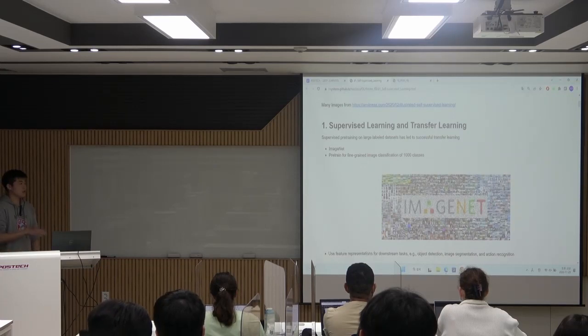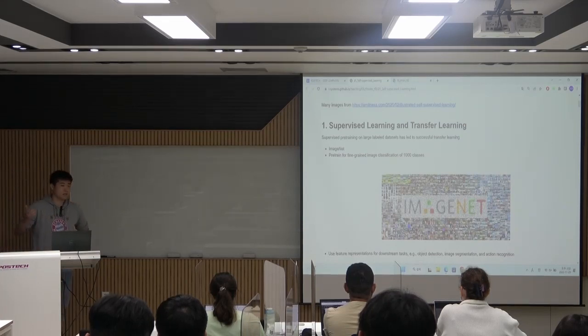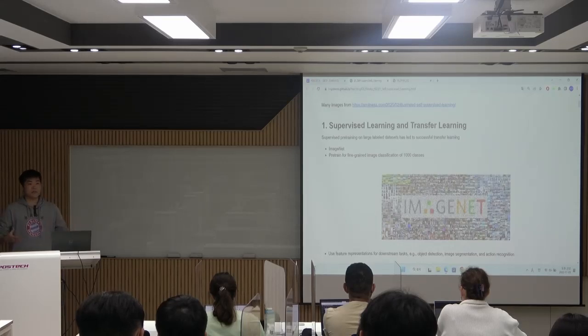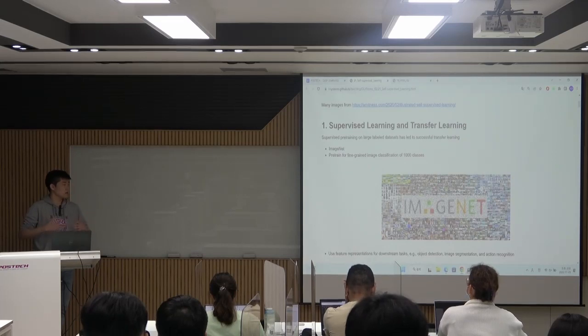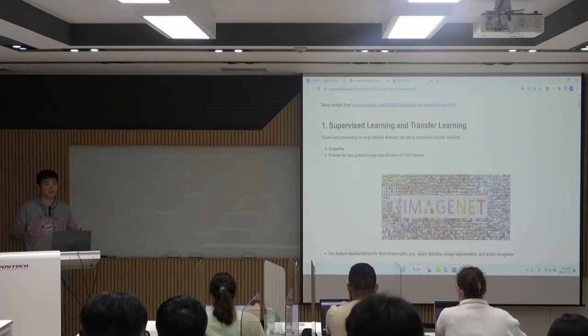We want to pre-train the network with an unlabeled data set because we have more unlabeled data on the internet. For example, on Facebook, Instagram, or Twitter, there are tons of unlabeled images flourishing on the internet. Self-supervised learning wants to use that kind of unlabeled data to pre-train a network, because the more data you have, the more profound or well-performing a network you can get for transfer learning.